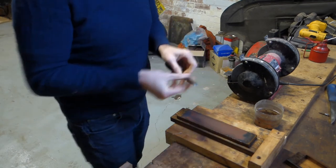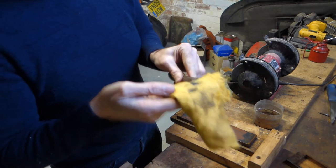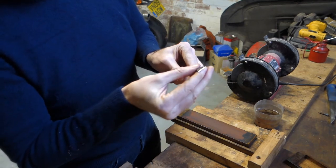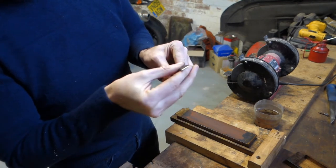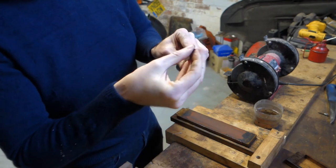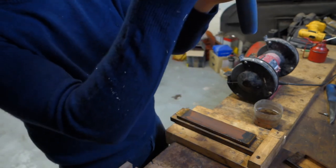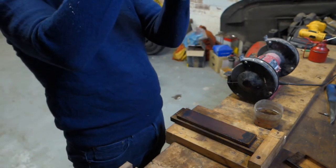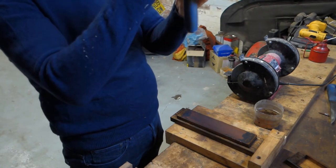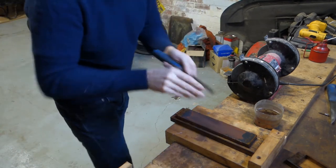Let's have a quick look. Get the rag again. And that shows, yeah, I'm happy with that. It's a first cut. So what that is, it's got that original burr off, but it's also showing a nice edge all the way along. So it's got a nice clean edge, no nicks in it. It's looking pretty square. So I will give that a few more runs on the stone.